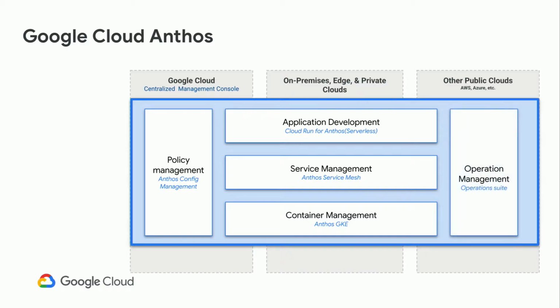Finally, centralized ops management. So your telemetry, your logging, everything gets sucked up to Google Cloud. Managed Prometheus is one of the data sinks we can support. So very easy to unify your operations management, whether you're in Amazon, Azure, on-prem, all the above, Google Cloud.